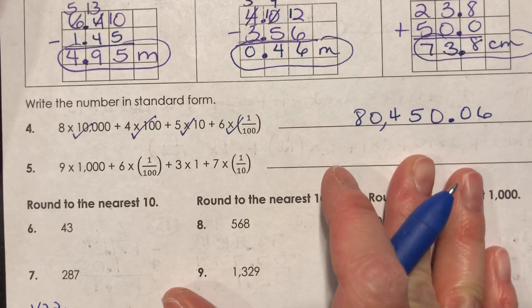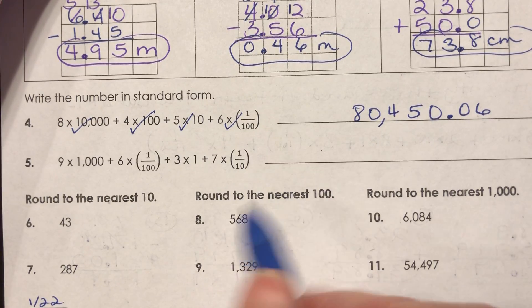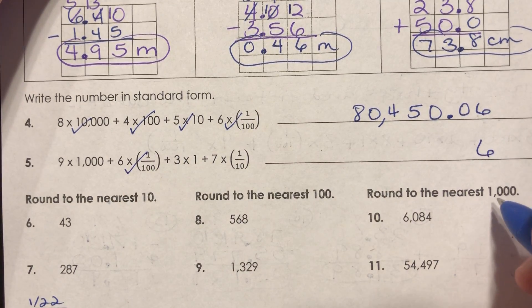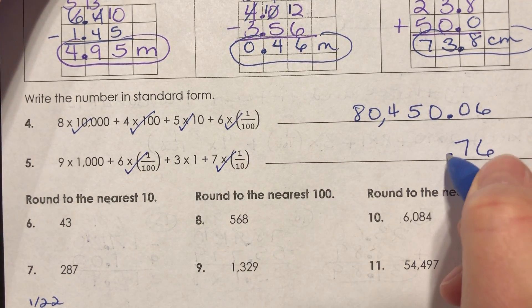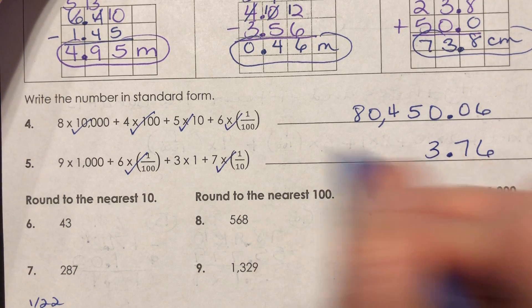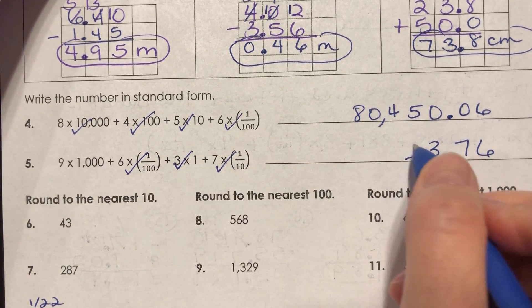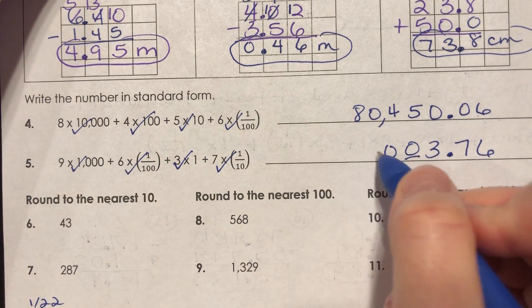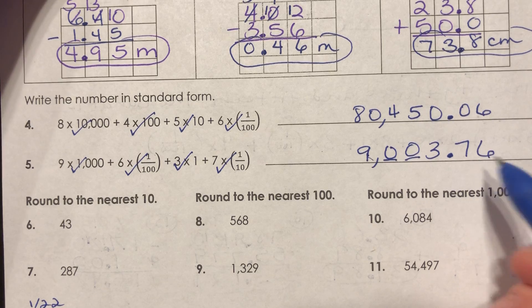Alright, the next one, and I mixed these up. I did that too last week. I'm gonna look for the farthest right place value that's given and it looks like one hundredth is, so I'm gonna put my six in the hundredths place. And now I'm gonna look for tenths next because that's what will be next to hundredths, and I do see seven times one tenth. I know my decimal point goes in front of the tenths. Alright, the next place over will be the ones place, and I do see a three times one. The next one over will be tens, and there's nothing multiplied by 10. The next would be a hundred, there's nothing multiplied by a hundred, but I do have nine times a thousand, so I'm gonna put a nine in the thousands place. So I would have 9,003 and 76 hundredths.